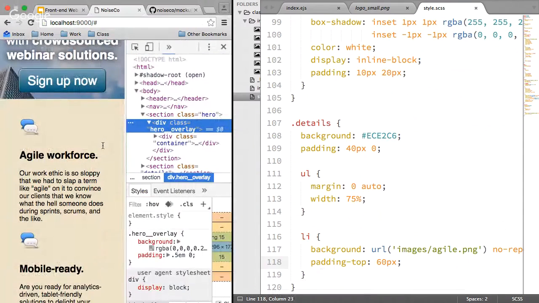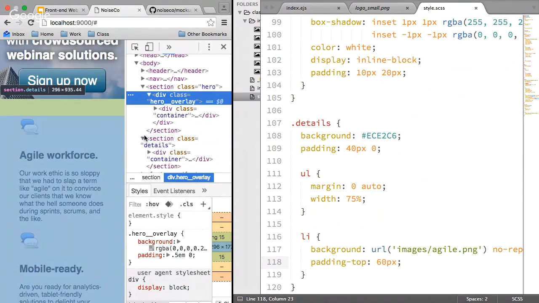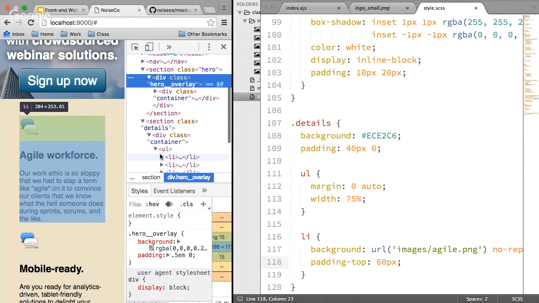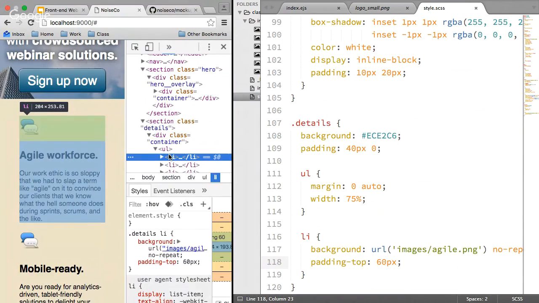Look at that. Because the list item has this empty space above it, the background image starts in the very upper left corner of the box area, which includes the padding, which is why it looks now like our background image is actually no longer an actual background, right? It's more of a side image. So that's great. That is much closer to what we want.